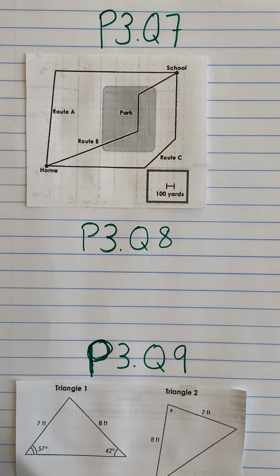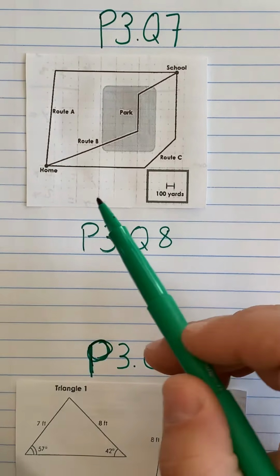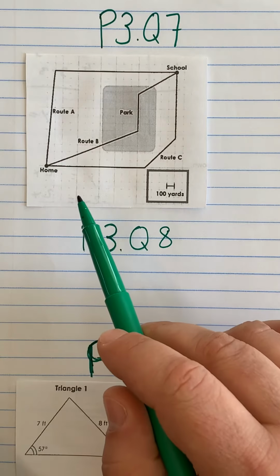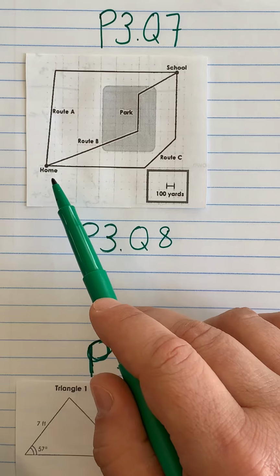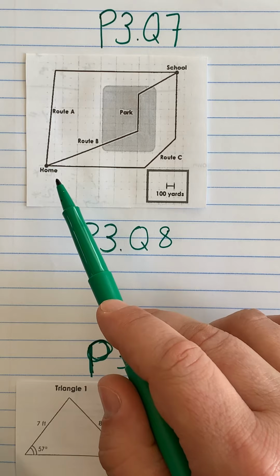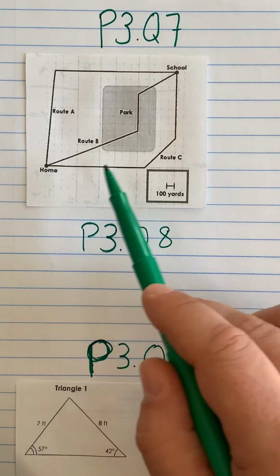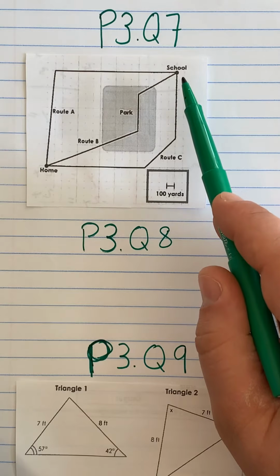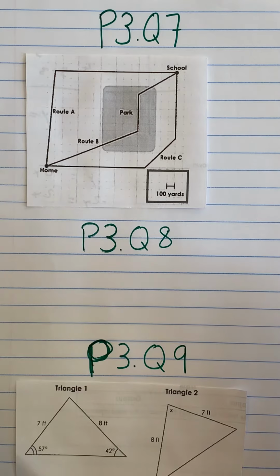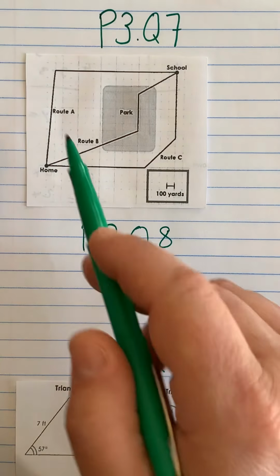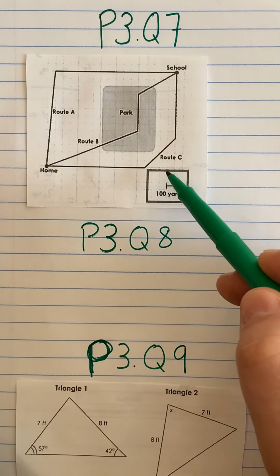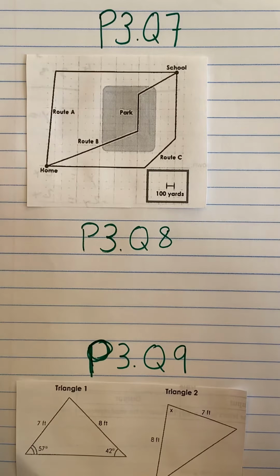Question 7, I'm not going to do too much of it for you, but kind of just give you some direction. We've got this diagram here, and Henry is going to ride to school. Now, it says on the way to school, he cannot ride through the park, okay? So maybe he can on the way home. So you have to choose between route A and route C to see which way he should go to school.